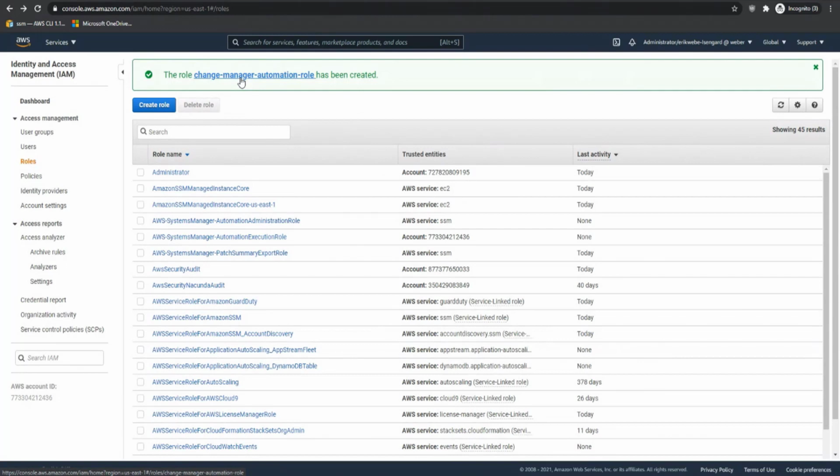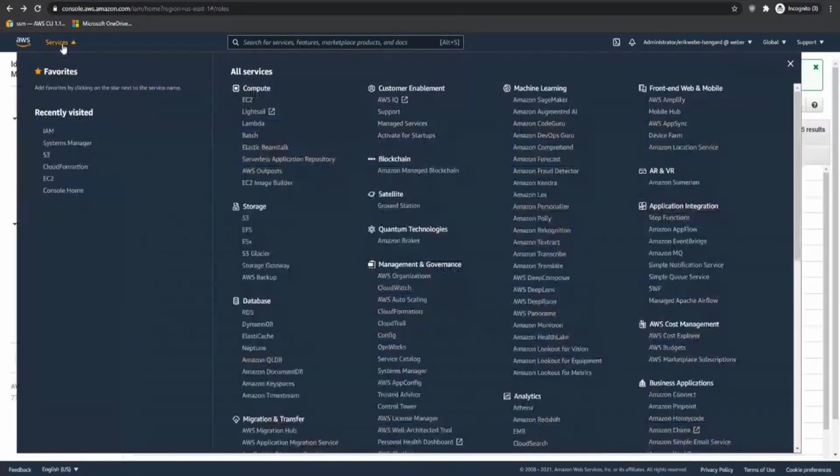So this role that we just created is going to be used as part of our change request that the system will then assume during the change request process in order to actually perform the actions that we define later on. In the case of an AWS organization, this process will be slightly different in that we want to use AWS Quick Setup instead. But for now, we're just going to create the role specifically, and then we'll specify it later on. So we're going to go back to the Systems Manager console now.